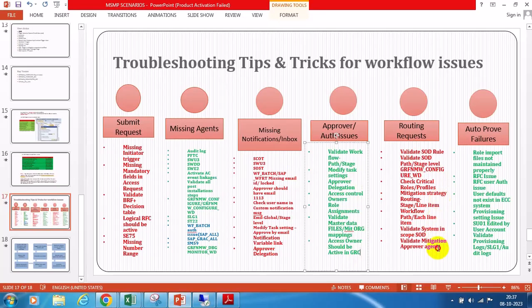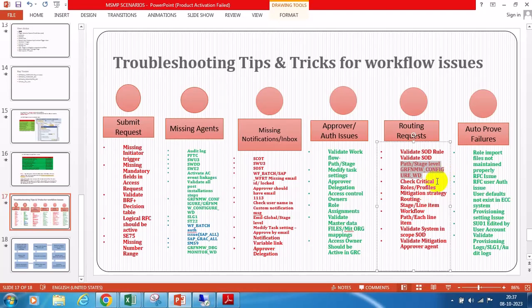Okay, now routing request. Routing request means we need to check the complete workflow: at what stage and what path it was routed, and on what condition it was routed.